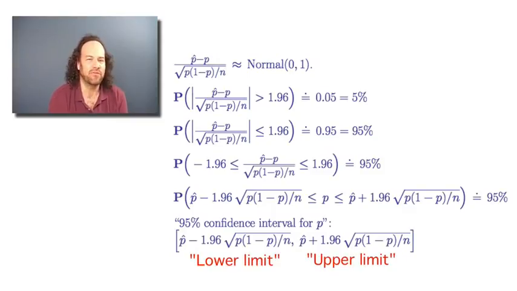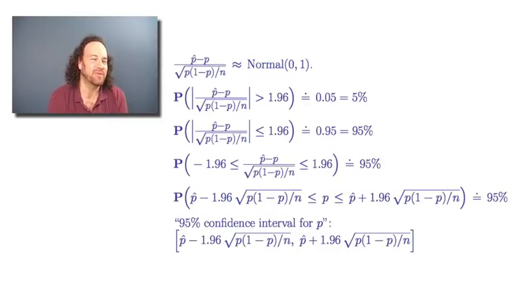Of course, the true value of P isn't random. It's really P hat that's random, because we did a random sample by flipping that bottle cap over and over again in order to compute it. But nonetheless, we call this a confidence interval, and we say we're pretty sure that P is within this range, or at least that the probability it's outside this range is only 5%. In other words, 19 times out of 20 it'll be within this range. Only 1 time out of 20 will it be outside this range.